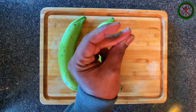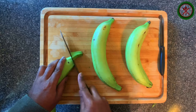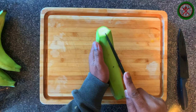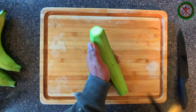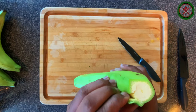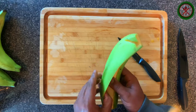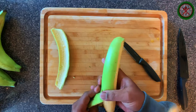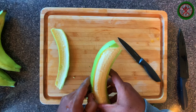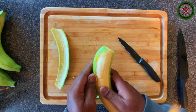Plantains time. I don't know if any of you ever experimented with plantains, but this is like my fourth or fifth time doing it. And my first time was an epic fail, but you want to make sure it's a real thick skin, so you want to make sure you slice into it, but not too deep. And then you want to peel everything around. It's like a harder, stiffer banana.